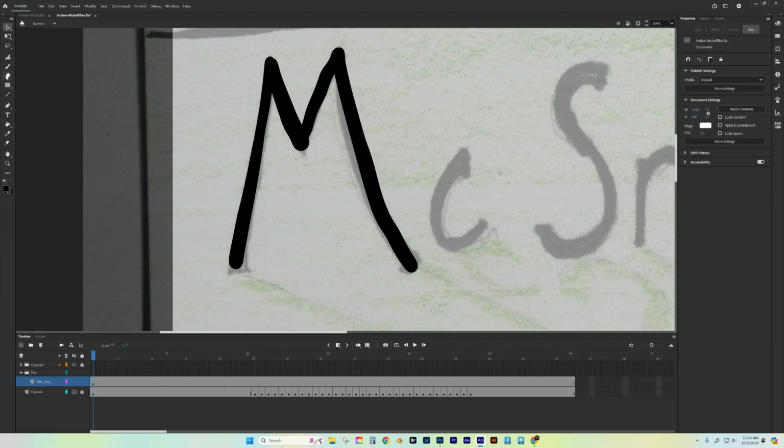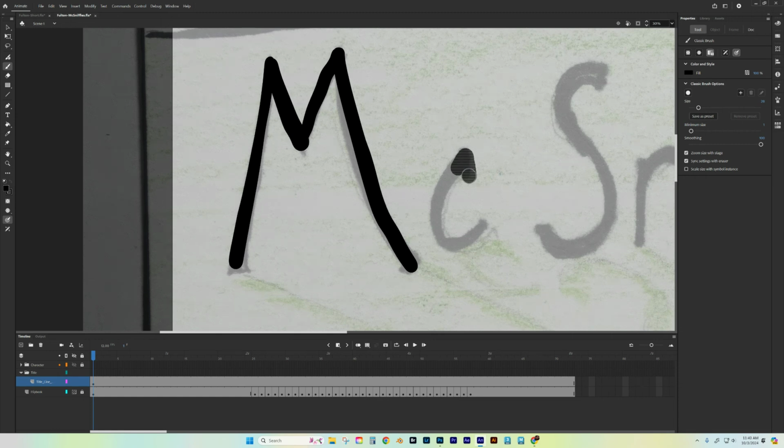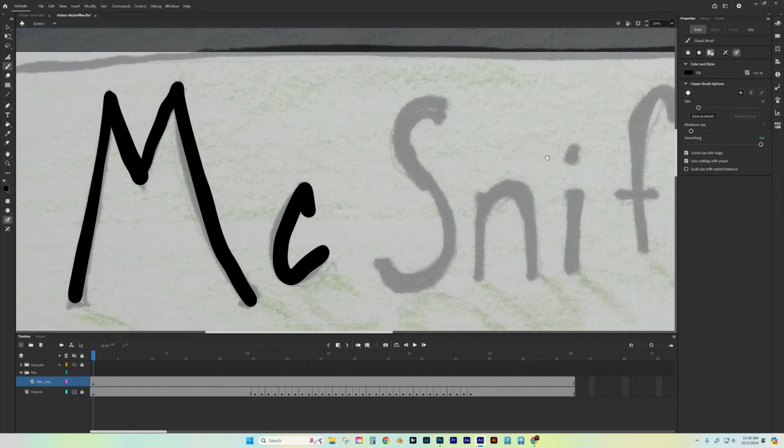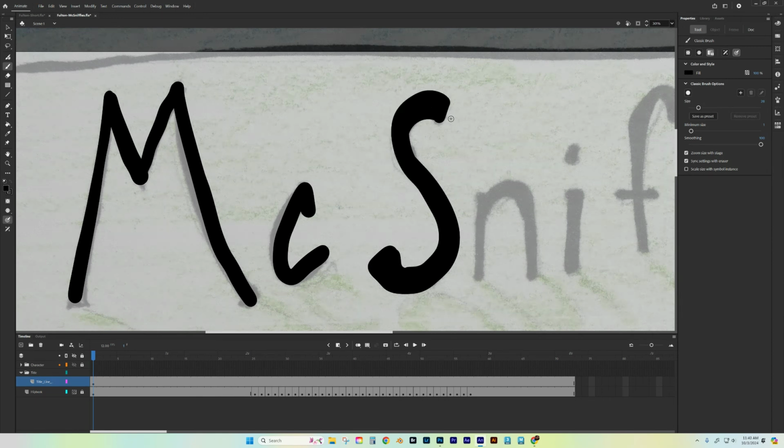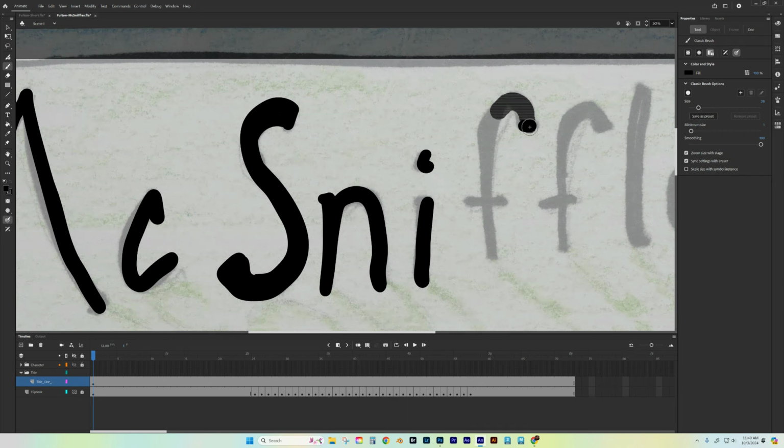And so I'm going to use my brush again. And I'm going to continue on this same layer to draw and complete my title. So I'm going to add this in here. And this is a good chance, a good thing about reanimating something is that you can change up the style and how you want something to look. And so you can alter this, you can make it look how you want. Maybe you weren't too happy with your style from the flipbook. This is your chance to change that up.